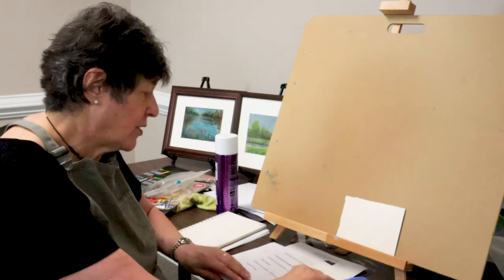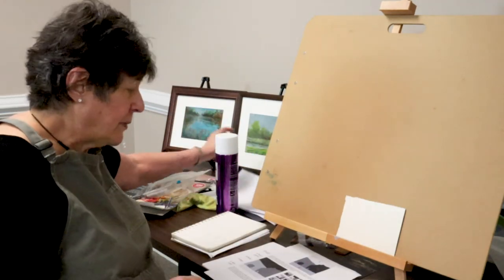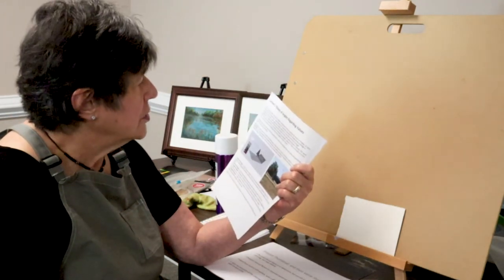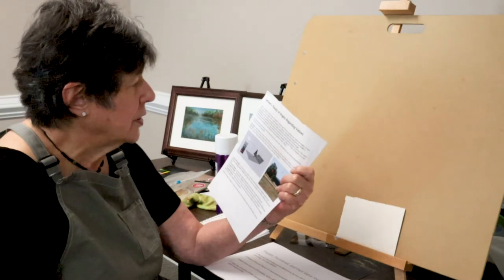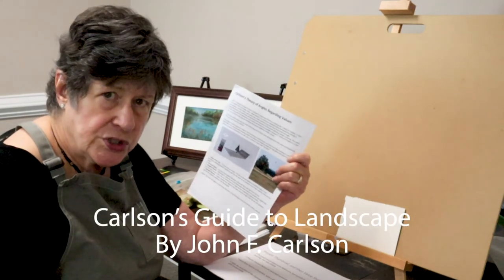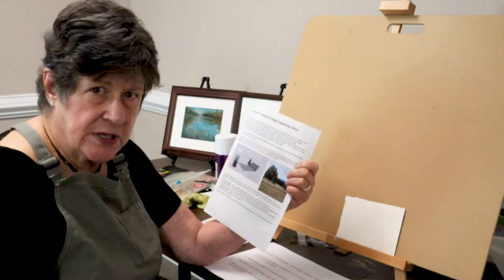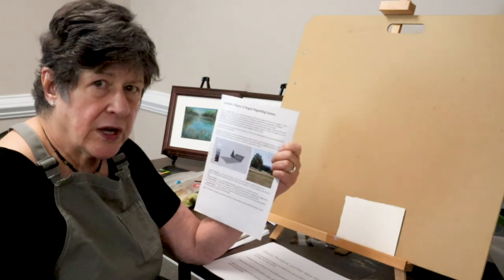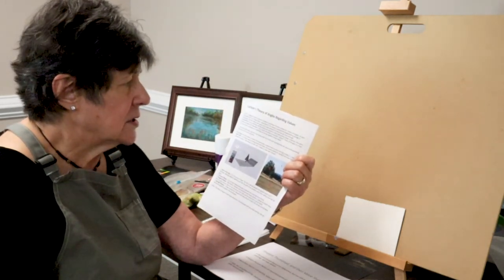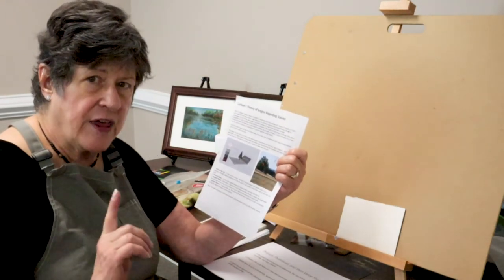So that's it as far as laying out the composition and things to remember. I crib a lot from John F. Carlson's book, Carlson's Guide to Landscape Painting. Every good art teacher I have had who does good landscapes, that is the book that they recommend. It's been around forever, and so I recommend it. If you're going to have one book about landscapes, that's the one.